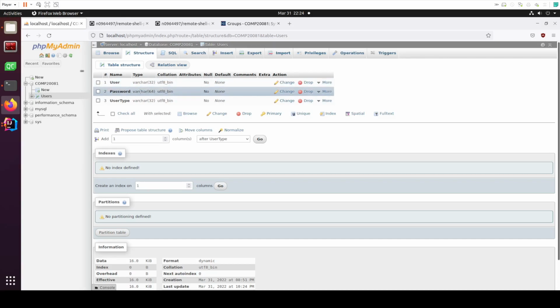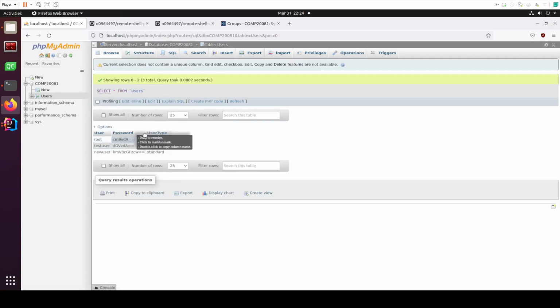The password length is longer than the other two to facilitate the encrypted password lengths. As you can see, we have some users already in the database. Of course, we have the root user with the root password, and the password is encrypted using the shell.